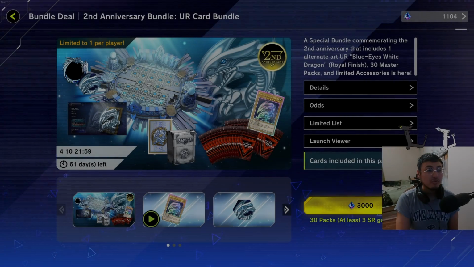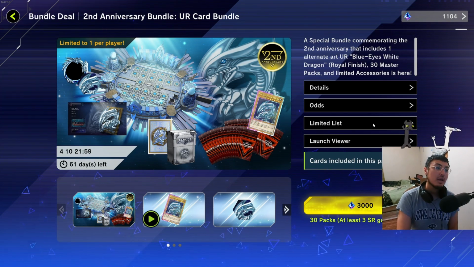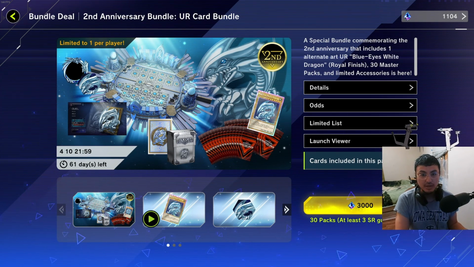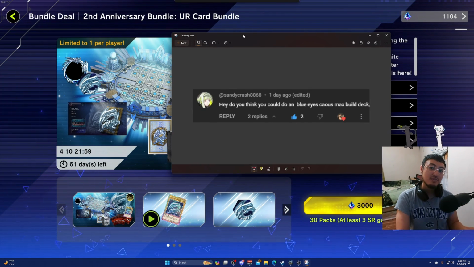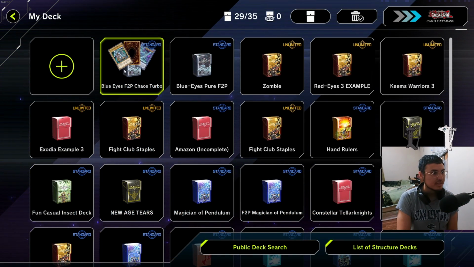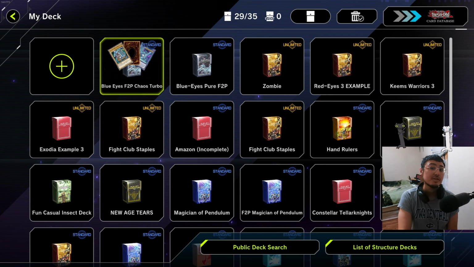Wanted to make a Blue Eyes deck profile, so I did. I took 3 copies of the Blue Eyes structure deck, free to play, no crafts, and made a deck. But I also wanted to make a deck for a viewer, specifically Sandy Crush 8868. Thank you for the comment. So right here are the 2 decks. I have the pure free to play, which is just 3 structure decks, and I also have the Chaos Turbo.